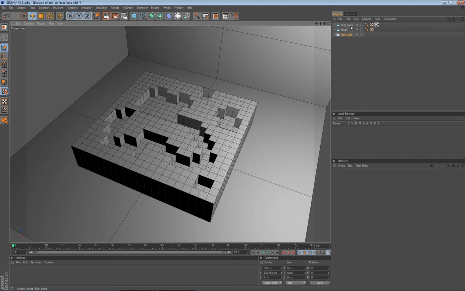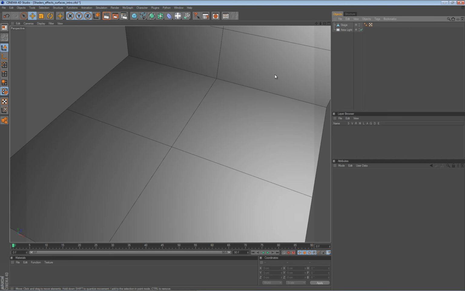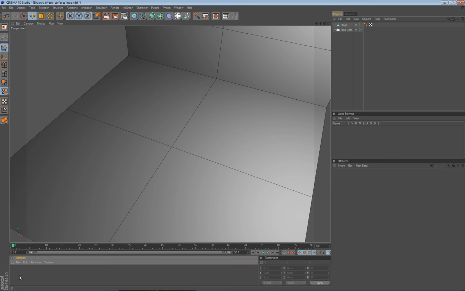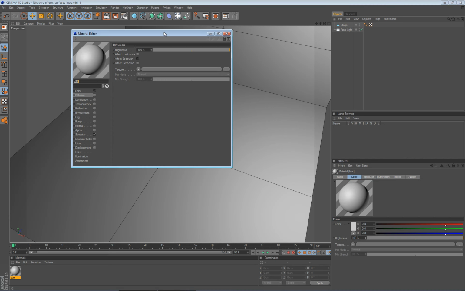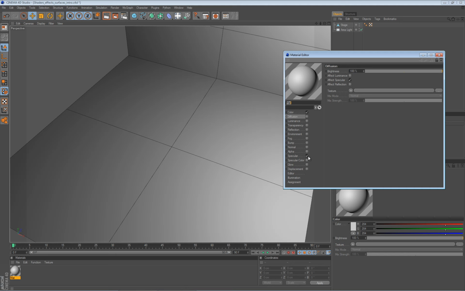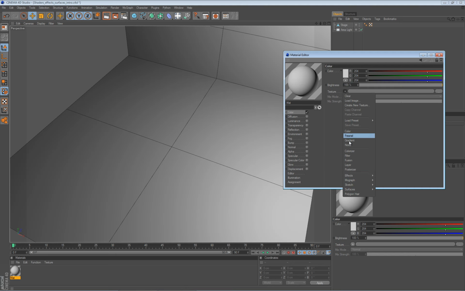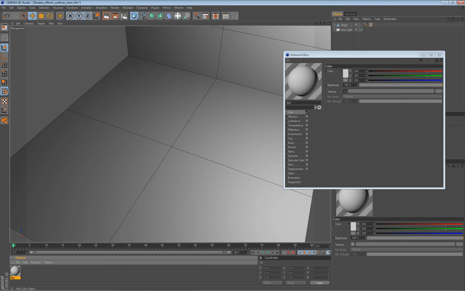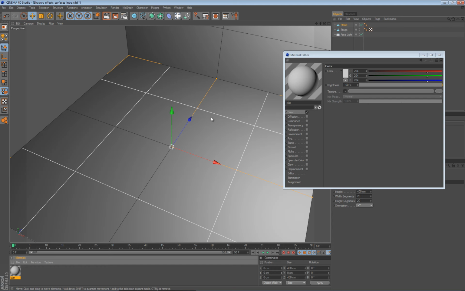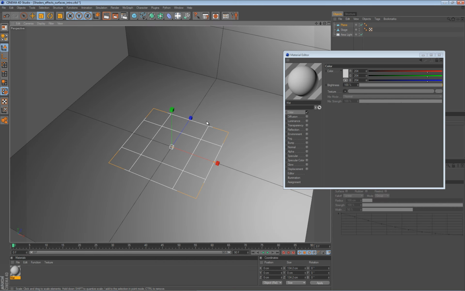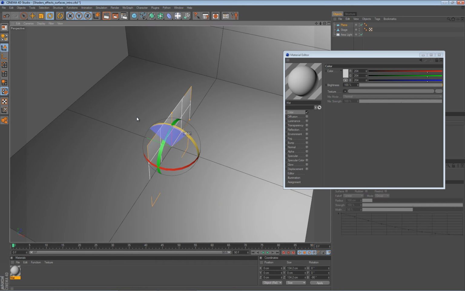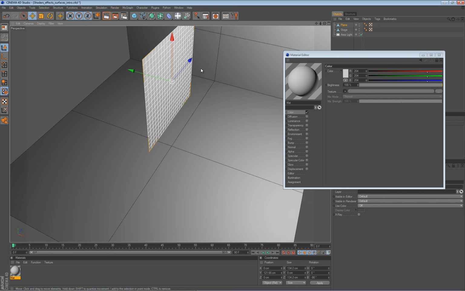And you can delete this test plane. So let me create another shader so we can experiment with another effect. And the next guy here is called Backlight. So let's create another plane, scale it a bit, rotate it a bit in the scene, something like this, pull it up a bit, and convert it to a polygon object.